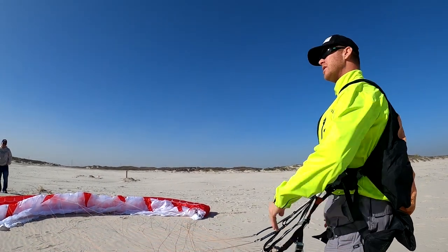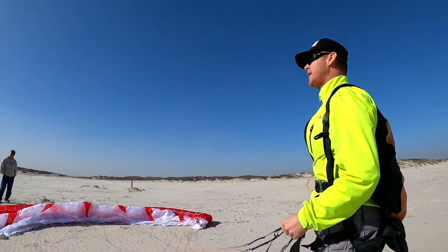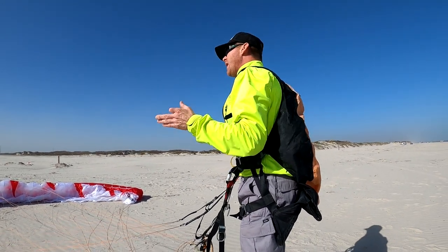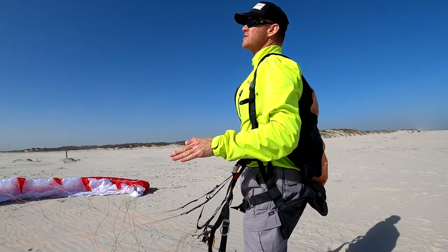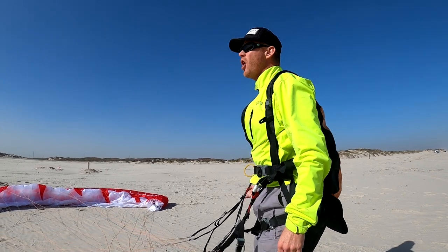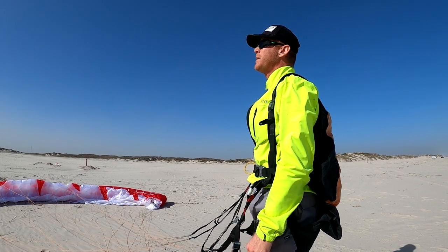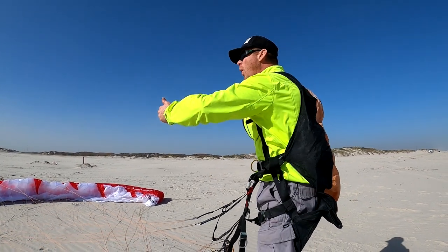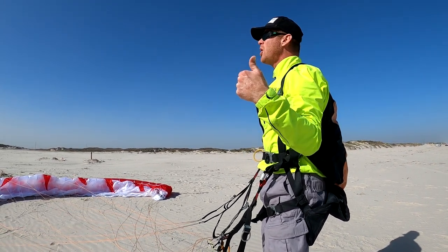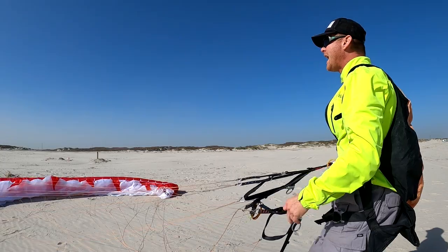Remember you launched like a paper airplane - you chuck it, you've got to get airspeed. But once it comes up and bites in and starts flying, you have to control the loading. If I keep pulling hard after it's accelerating, it's going to overfly me and collapse and shoot off that way, or I'm going to have to bury the brakes to my ankles to stop it. So once I'm sure it's coming up, I can ease off and not pull so hard, or even step towards it to kill some of the loading so it doesn't overfly me.